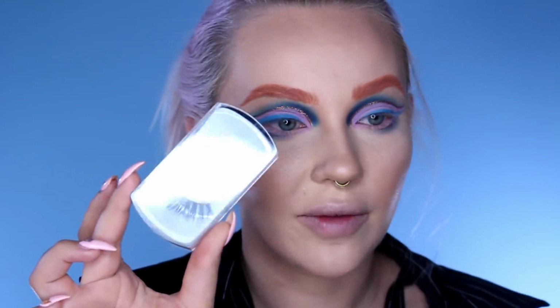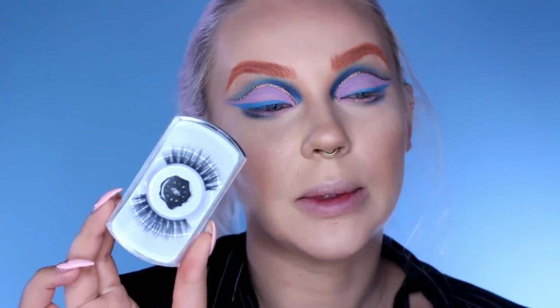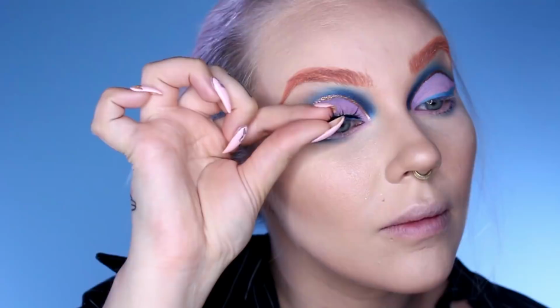For lashes, I'm gonna use Rouge and Rogue Nirvana lashes. They're kind of wispy and fluffy, and I think you'll still be able to see the eyeshadow look. I'm gonna let that glue dry before I add mascara, so in the meantime, I'm going to finish my face. Look at my hand, what a mess.